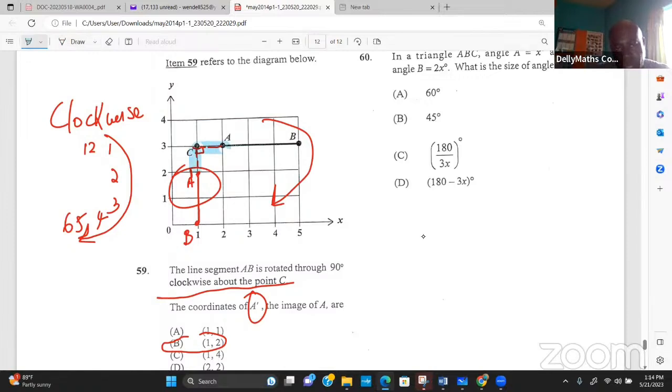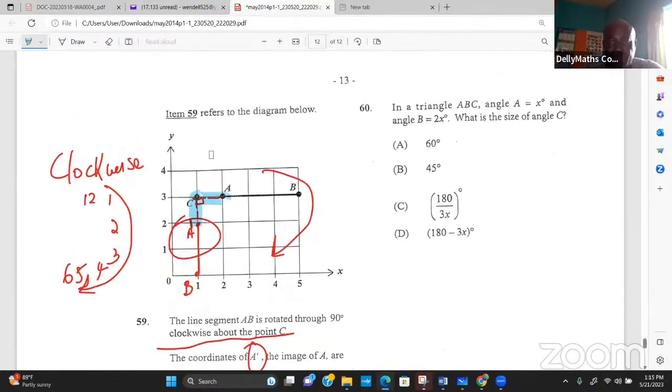That point will just come right here. Remember the idea that horizontal lines turn vertical when you do 90, and vertical turn horizontal. So you could quickly move that, as well as connect to the center and make a 90 degree. It's a multiple choice. They're going to set it up so it works nicely for you.